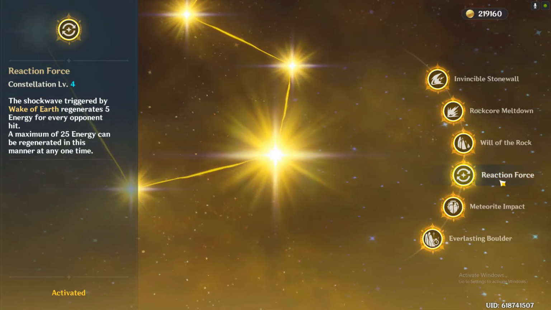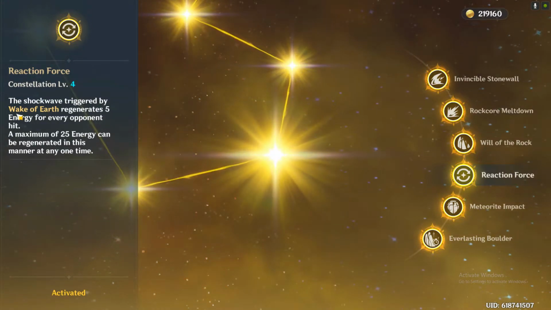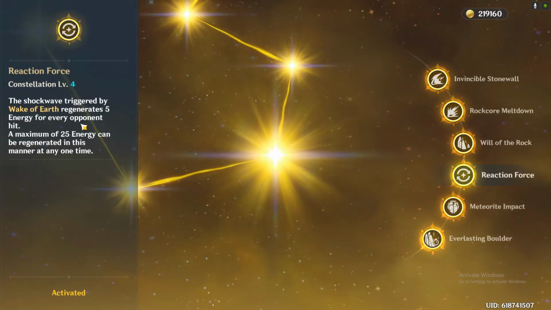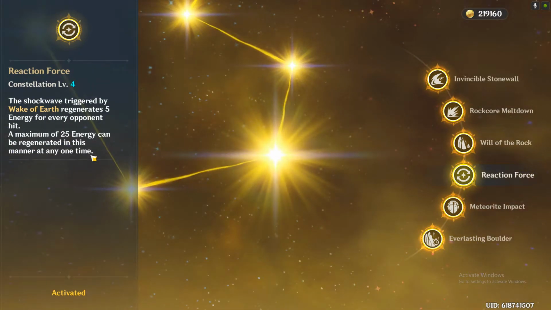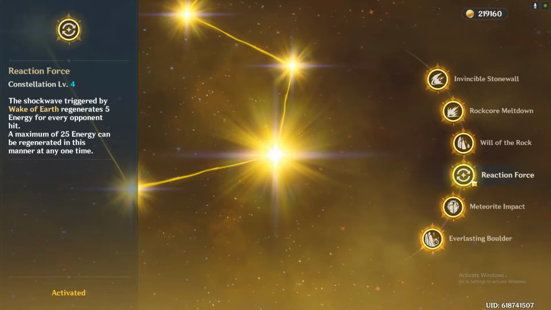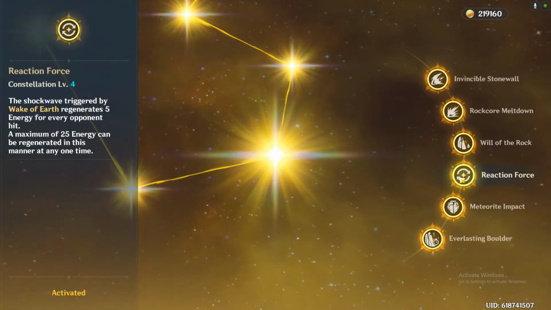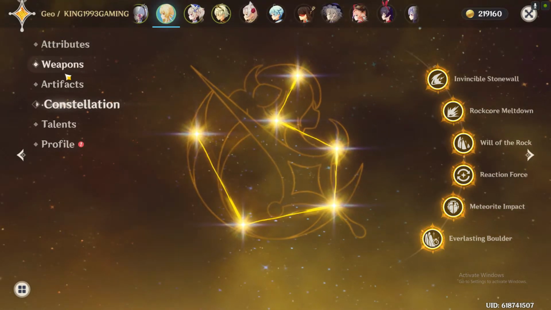Now let's talk about the fourth Constellation. This fourth Constellation causes Wake of Earth, or basically the elemental burst, to generate 5 energy for every opponent hit. So it can produce a maximum of 25 energy. Basically, if you have 5 enemies in front of you and you use the Geo Traveler's elemental burst, it will create 25 energy, which is a lot, like 1/3 of the energy. Okay, let me check again.